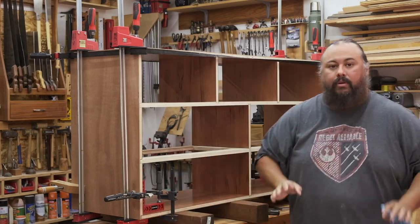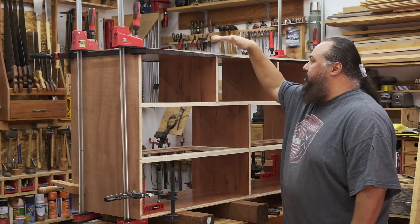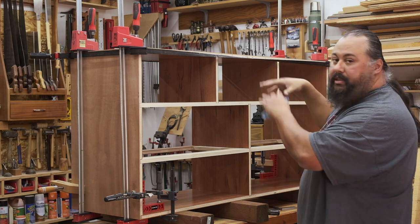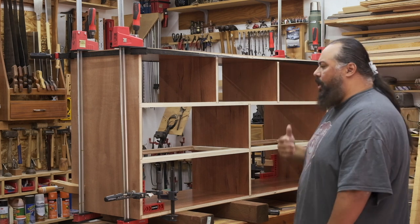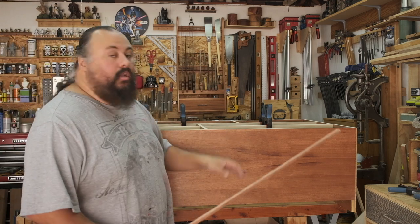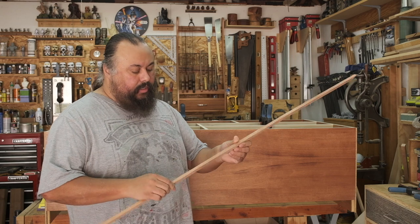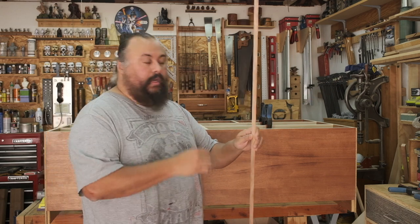Here's open. I hate those glues. So everything's glued up except for these, which I'll glue up last. I just needed them for spacing and height. But I'll pull them out, put glue in once these dry a bit. So now that the carcass is all glued up, next is gonna be putting on the face frames, the edging.